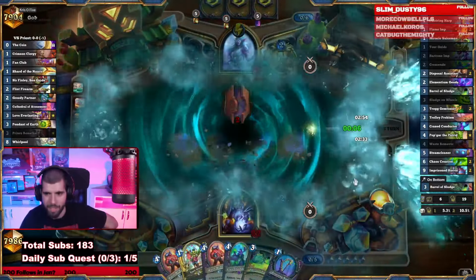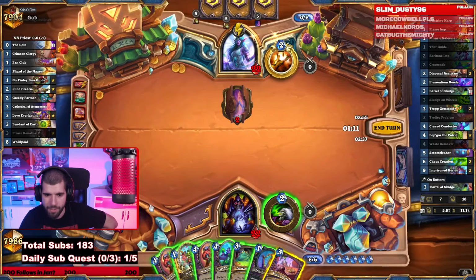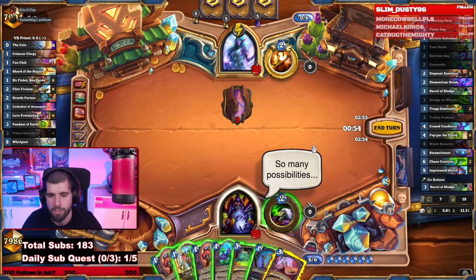That's a bummer. We lost our second Sludge. It's a bummer, I'm afraid. True guide Hero Power first, just to see. I think I did to myself 8. It didn't deal any damage to me right now. Okay, so let's try with the tour guide.